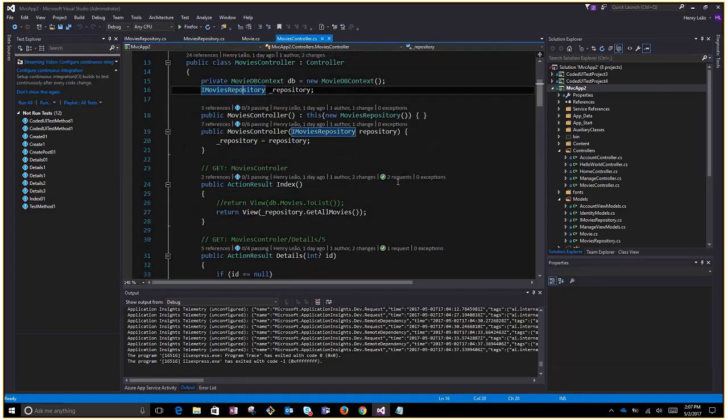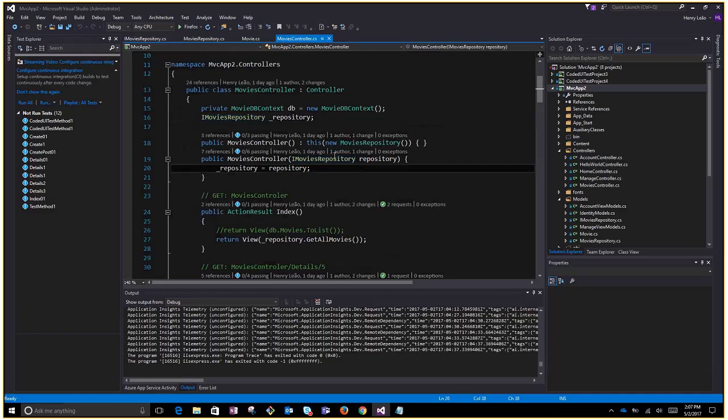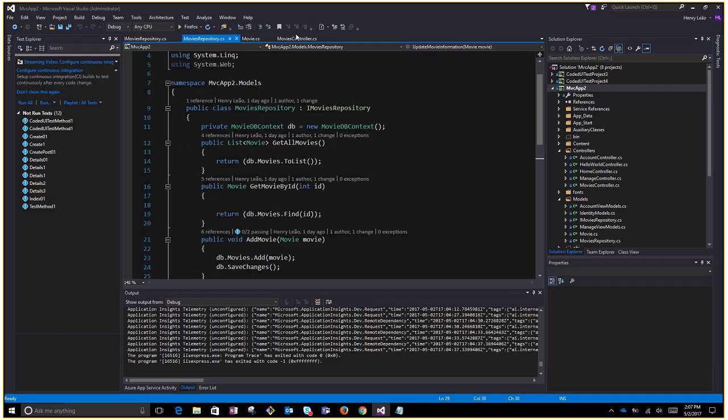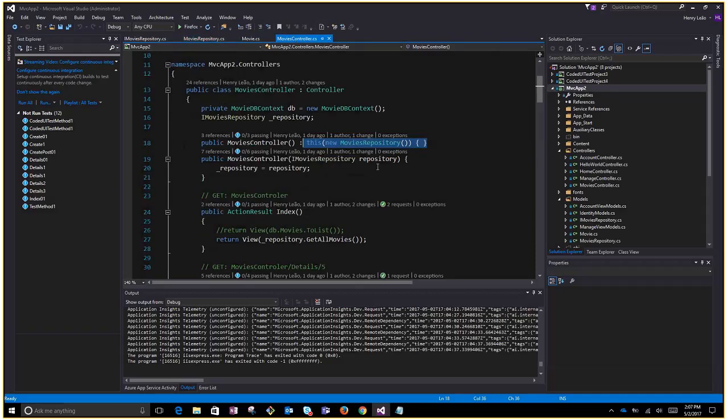I would also like to show that I have two constructors for this controller. The first constructor doesn't have any parameters, so it automatically instantiates this movies repository class, the one I just showed. And we can also pass another repository as a parameter if we want to.